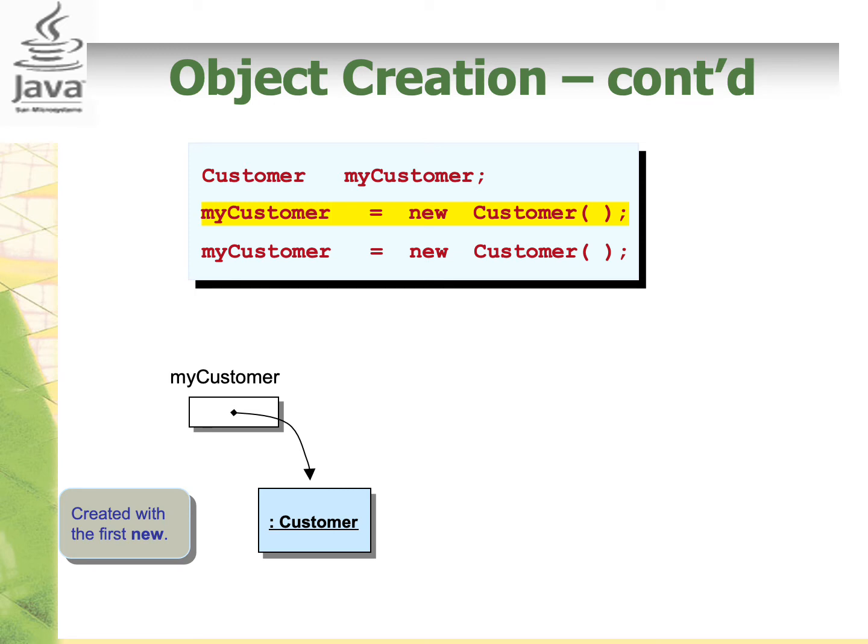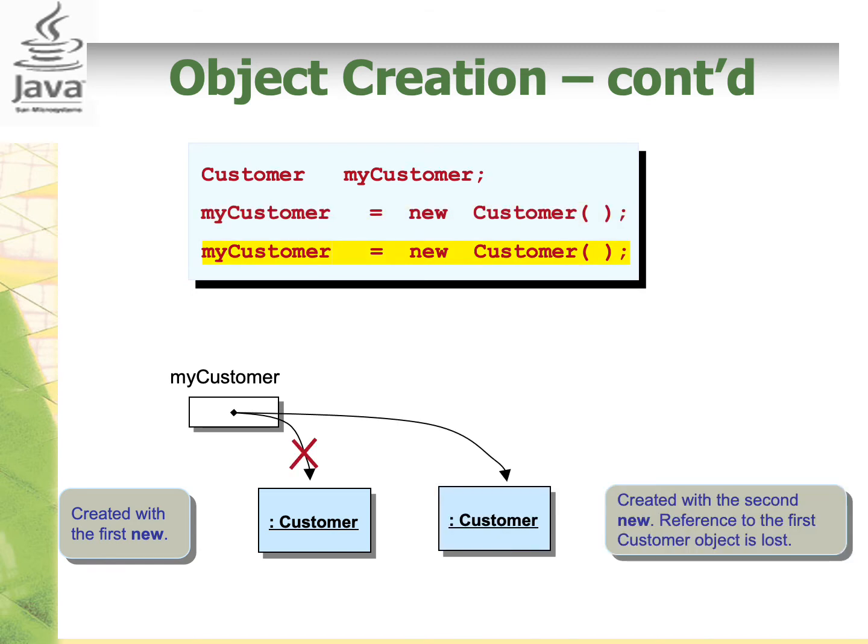Let's look at what happens in this code. So when we declare the object by writing Customer myCustomer, it first allocates the space in the memory. When we write myCustomer equal to new Customer, an object is created. If we create another object using the same object declaration, we can do it. So we can write myCustomer equal to new Customer again as highlighted here. Since there is no reference to the first Customer object after the second new statement, it will eventually be erased and returned to the system.